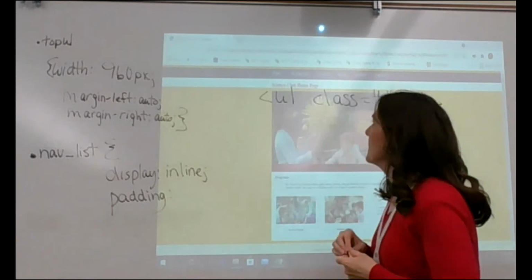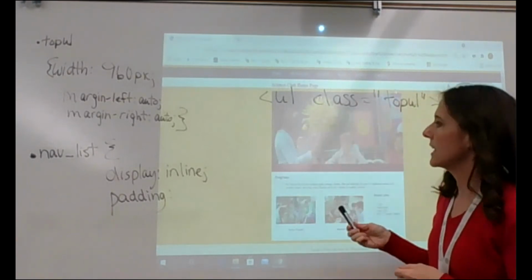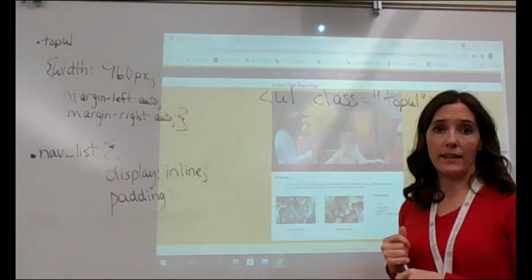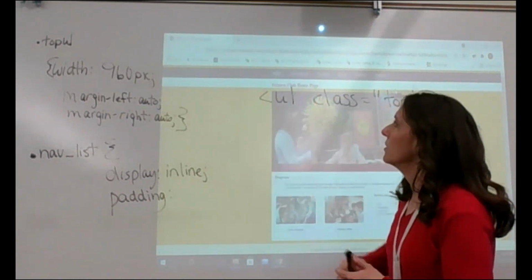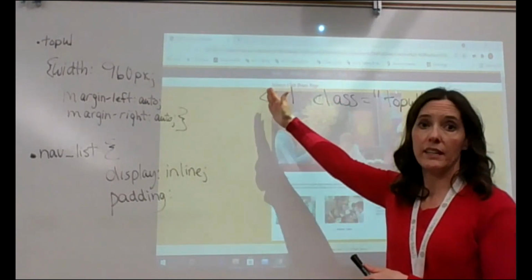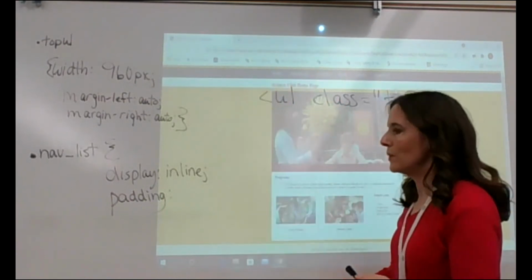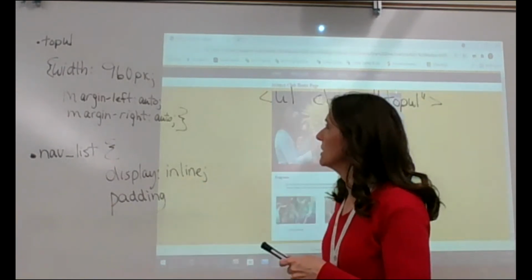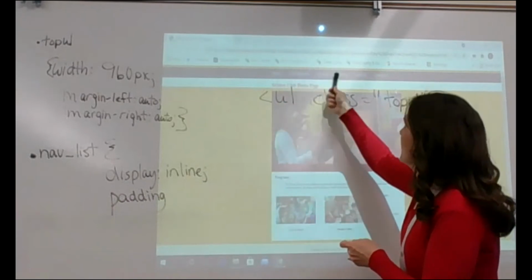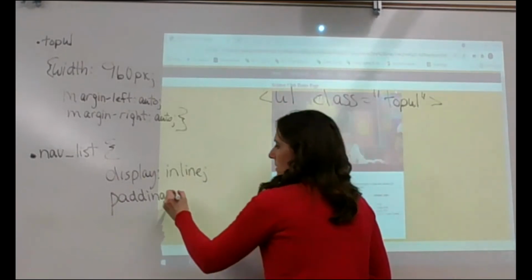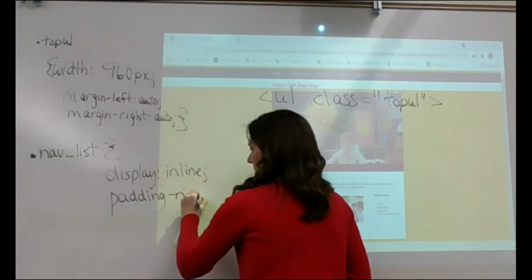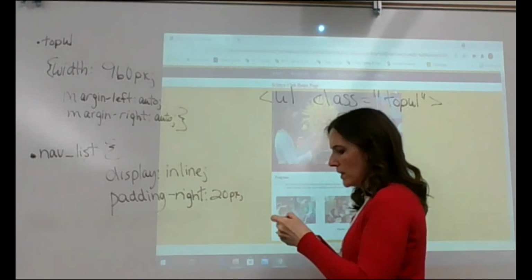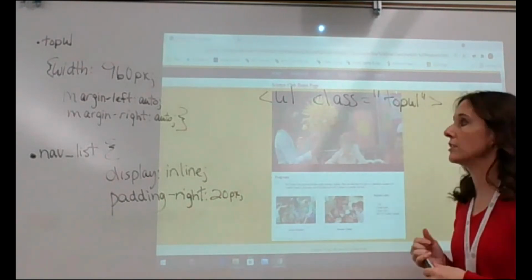And we can experiment a little bit. I'm just going to look at this for a second. I don't know that I want it all the way around because that takes up most of the space. And this one over here looks like it's aligned pretty closely with the left. So why don't we actually do padding dash right so that it only puts padding in between these. And let's start with 20px. We can change it if we need to.